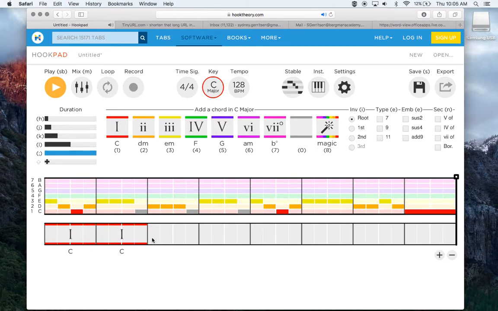My next chord is a G7 chord. Now if I look at my G chord here, it's not a G7. If I go over here, there's an option of adding a 7. So I'm going to click on that, and now if you look, I do have a G7 chord. So I'm going to add that next.